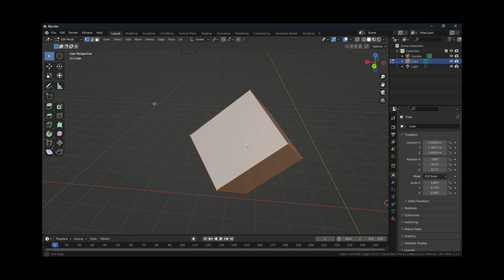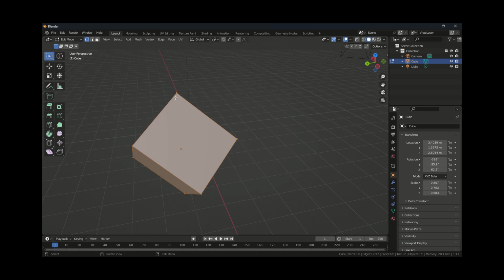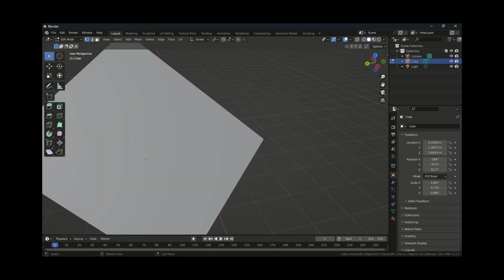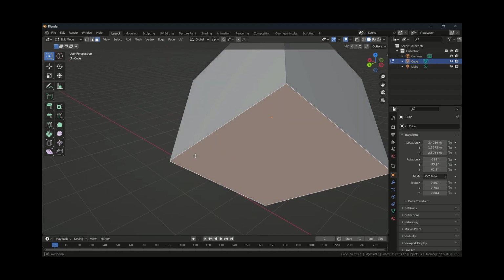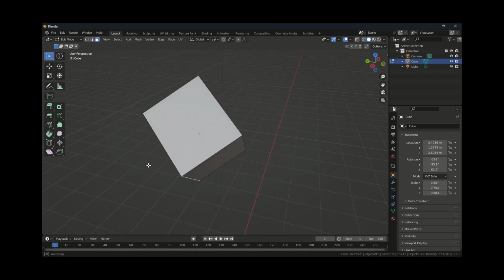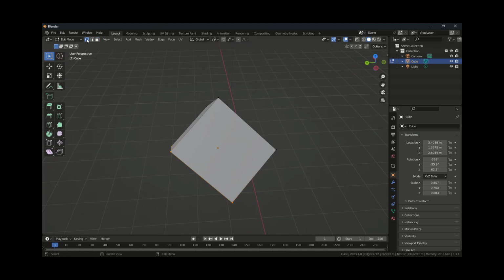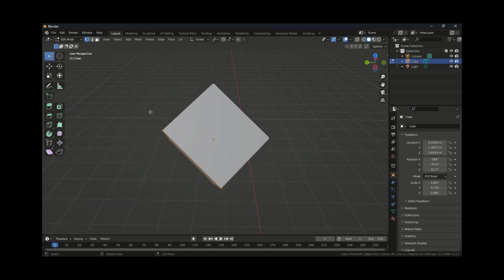Now I'm going to select a face. Now this part of an object is called the vertices. Now this line over here, sorry, let's zoom in so you can have a glance. This part of a shape or an object is called a vertice. Now this part is called an edge. Now this part is called a face. I think you get it now. Okay, zoom out.